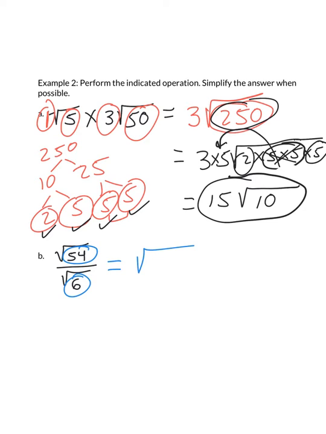54 divided by 6 gives me 9. And we brought the square root symbol over as well. Keeping like with like again. Square root of 9, well, you could do a factor tree for it to see if you could simplify further. But we know what the square root of 9 is. It's just 3. In other words, what times itself gives you 9 back again? 3. So our answer ends up being a nice rational number for a change.